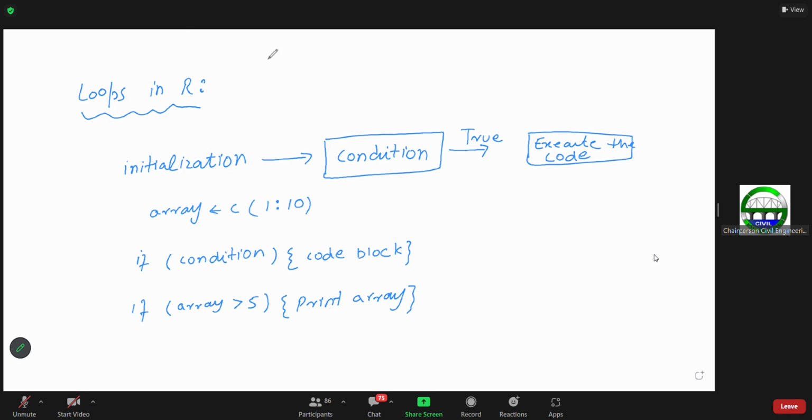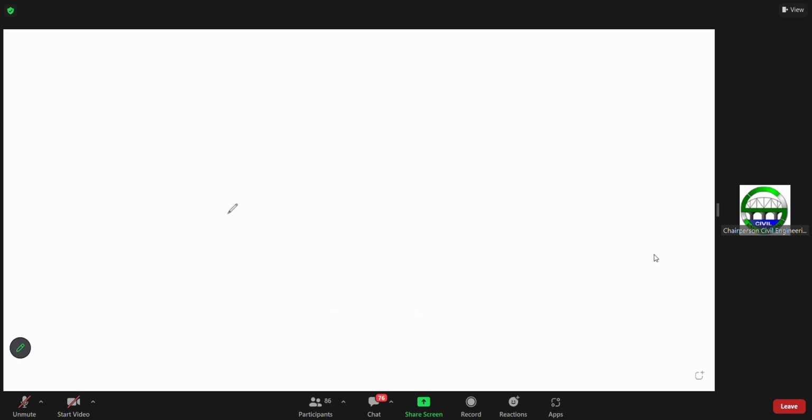wait, let me clear it. And then in the if condition, there is another kind of loop as well. We call it the if else condition. In the if else condition, what will happen? It is an if condition, it is a loop condition, but there are more than one conditions. For example, we're going to start with initialization.